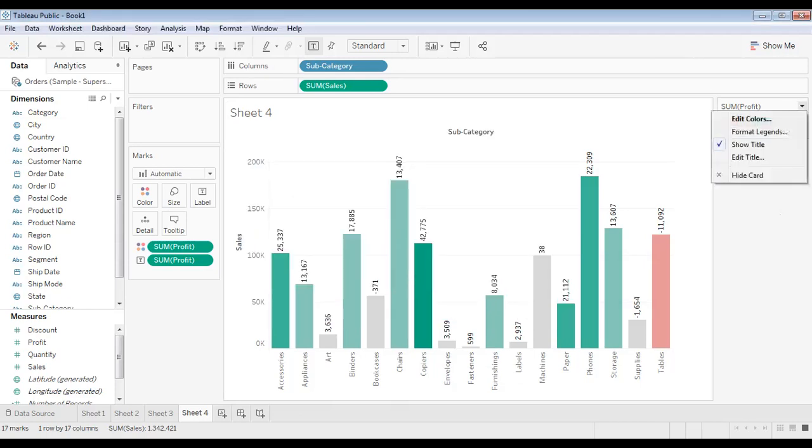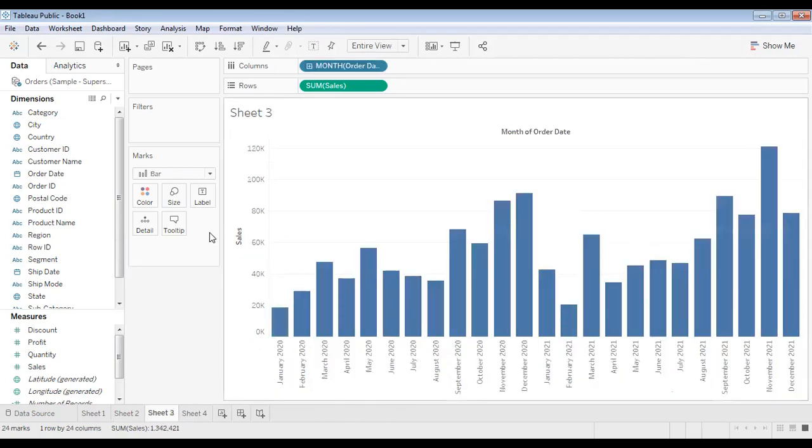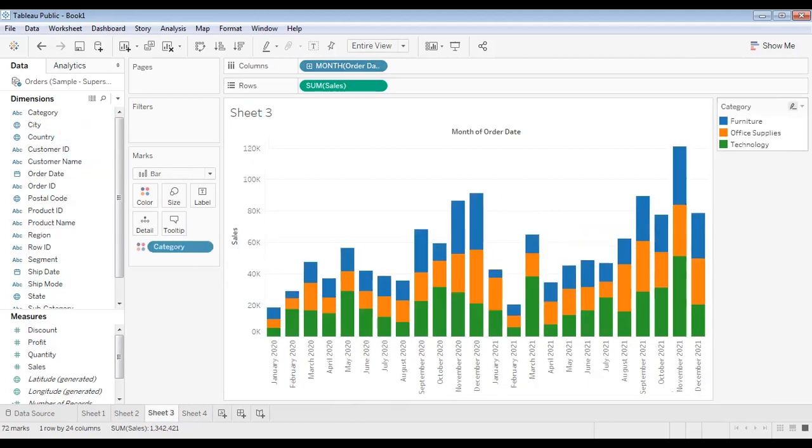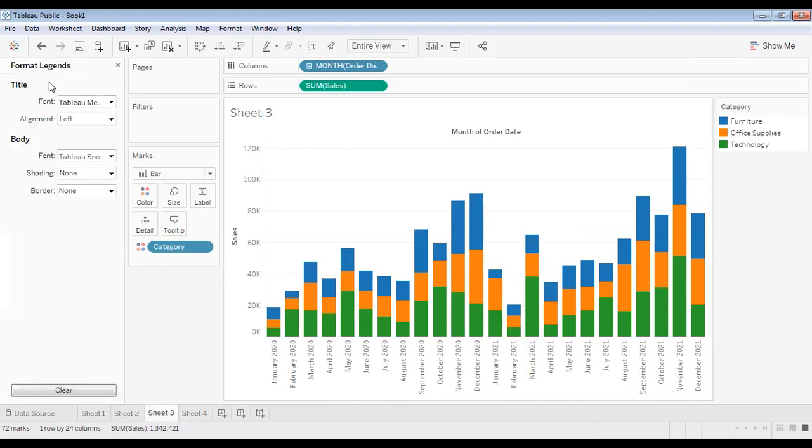Here you have a format legend option as well. If you want to format something from here, let me drag the category. Here you can see the values: furniture, office supplies. If you click on this format legend, you will get a format window at the left side.